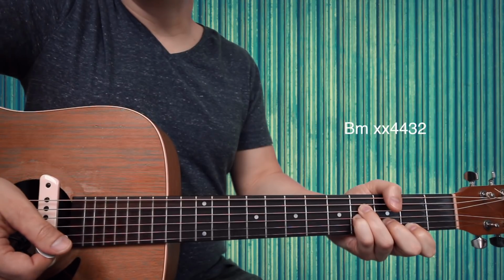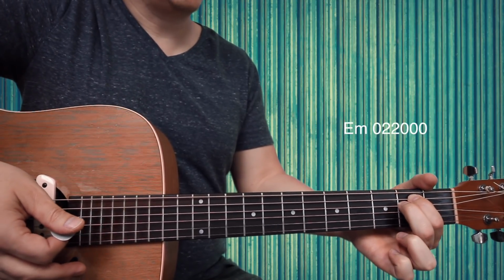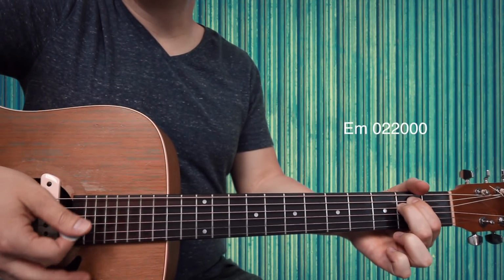Then you're going to go to an E minor. So very simple, index finger 2nd fret of A, middle finger 2nd fret of D. And this one you can be a little more freely strumming all the strings.